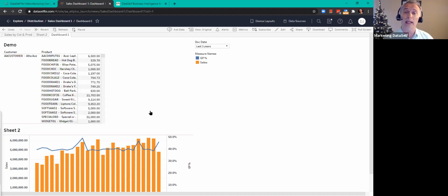So how can a system like this automatically render reports to people in their own preferences? Some people like to go to the dashboards and see what they want. It's called the self-service approach. Some people like to receive reports when they want. There are two main ways to do that. One is on schedule. Let's say I want to receive this report every Friday. I can do it myself, or the IT person can do it.